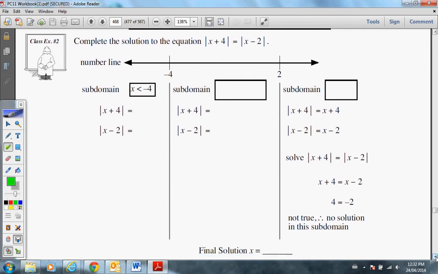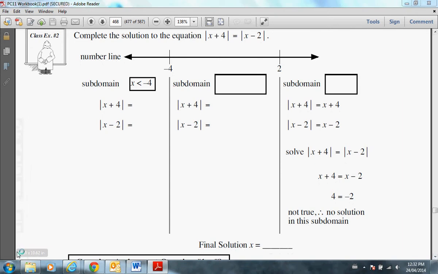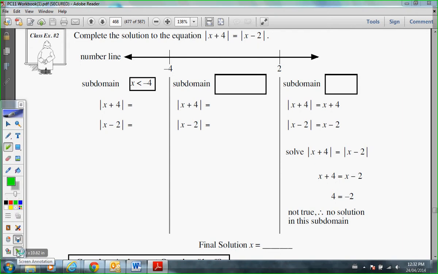Okay, so here we go, number 2. The last one. It's a short lesson today, just 2. And we're going to go to number 6 in your homework too. Okay, so let's go around the room here and see what we can get. So here's my equation. I have 2 absolute values. That one's zero is negative 4. That one's zero is 2. So this one comes right there. This one comes from right there. Didn't really want the highlighter there.